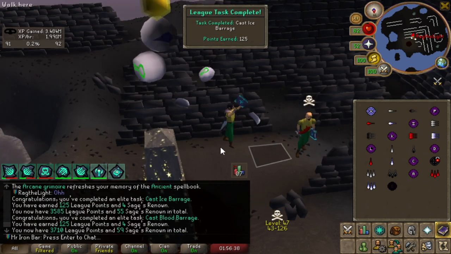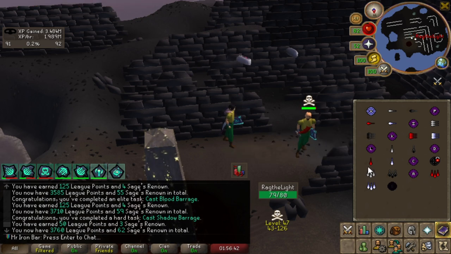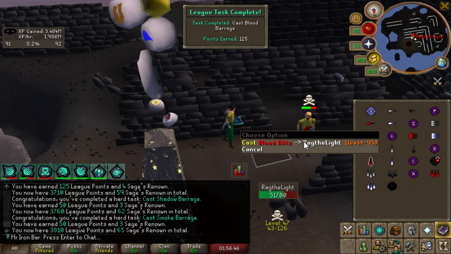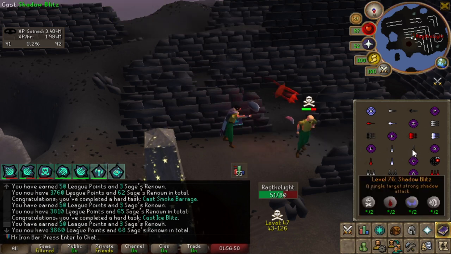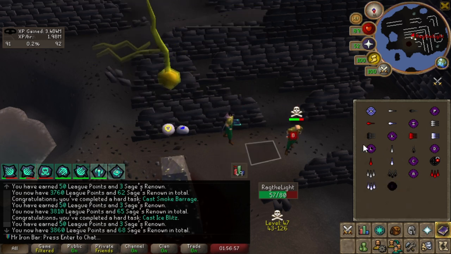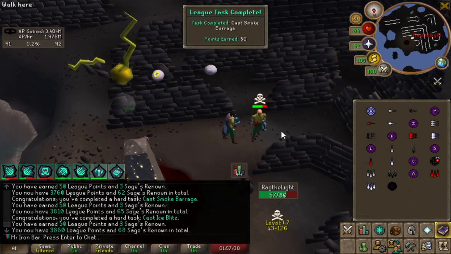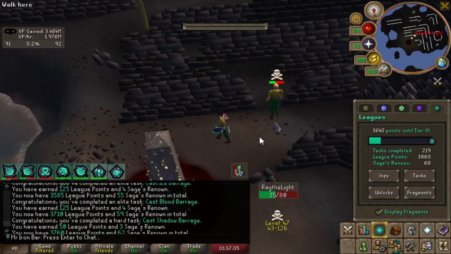This is so stupid. Yo, what the hell? Look at this. What the hell? Look at all these points. Holy crap, bro. I'm getting so many points. Yo, this is stupid, man. Hold on, let me just check. I want to make sure all these tests. Yo, Arcane Grimoire is disgusting. How many points did I just get? Wow, I just gained so many points.